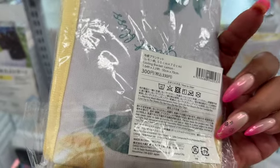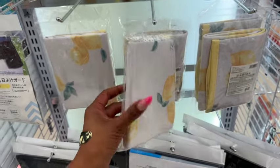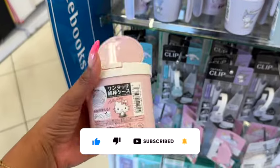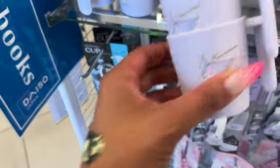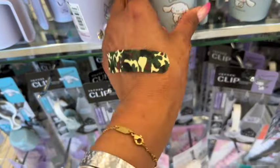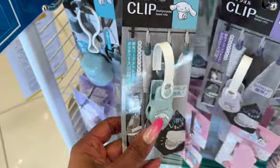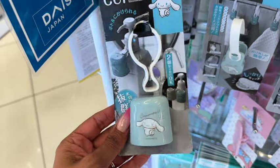The cooling blanket is machine washable — it's cool for a dollar 75. There are new one-touch cotton swab cases that are super cute, and a compact seat cup with Karomi and cinnamon roll designs. They also have multi-purpose towel clips, a mouthwash cup, and the little clippies are back!